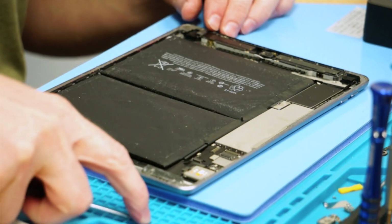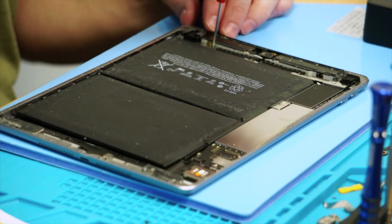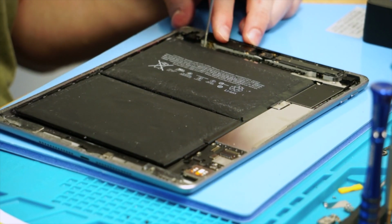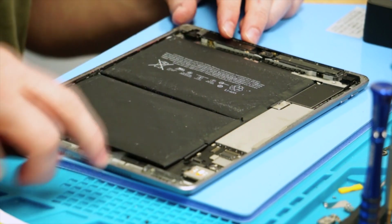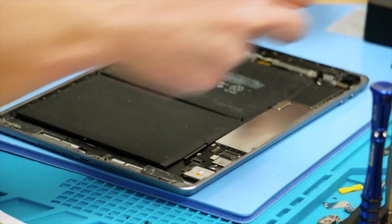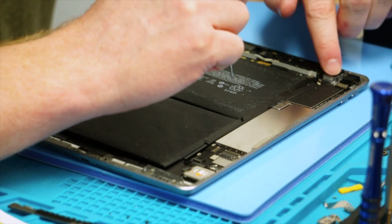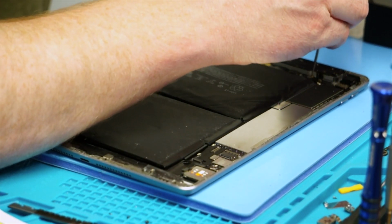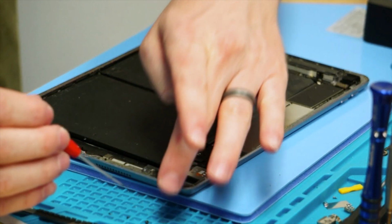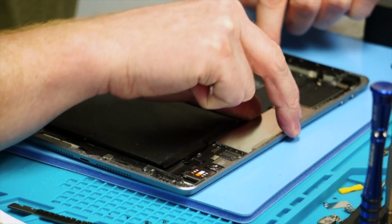Because realistically, I cannot remember off the top of my head if there are any screws in the top here that would hold this motherboard in, causing any kind of issues if we try to lift it. All right, so got those all pulled up. I'm going to place that off to the side. Taking a look in here, it doesn't necessarily look like there's really any in here. There is like this little Wi-Fi antenna. I don't think it really goes to anything too specifically. It's not really going through the motherboard. So realistically, we should be good.